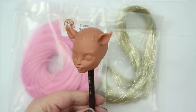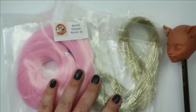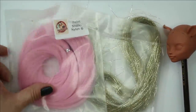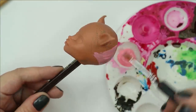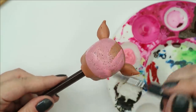I'm going to give this doll extra beautiful hair today. For this I'm going to combine pink hair with golden tinsel. I think it's gonna look really super gorgeous. And first of all I'm going to cover her head with a couple of layers of pink acrylics. And after this we will give her new hair using my rerouting tool.